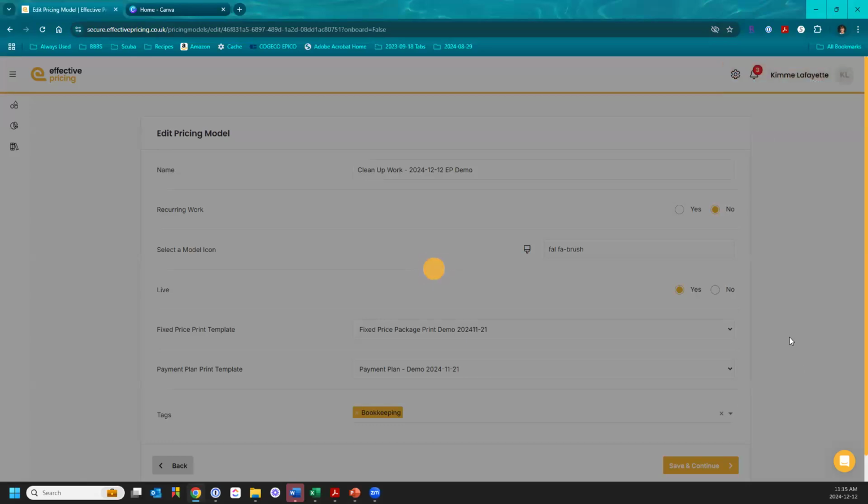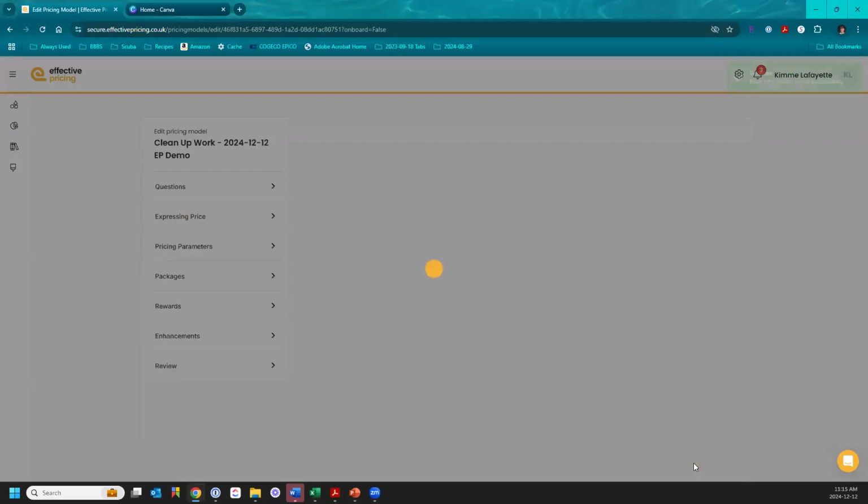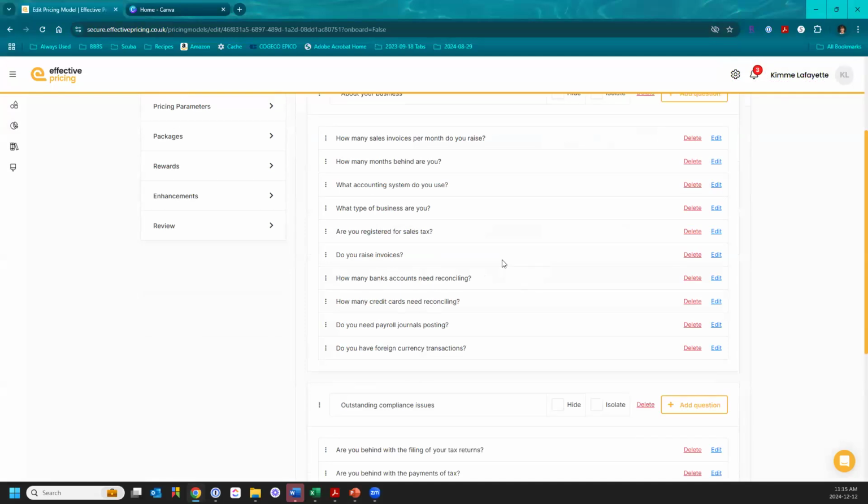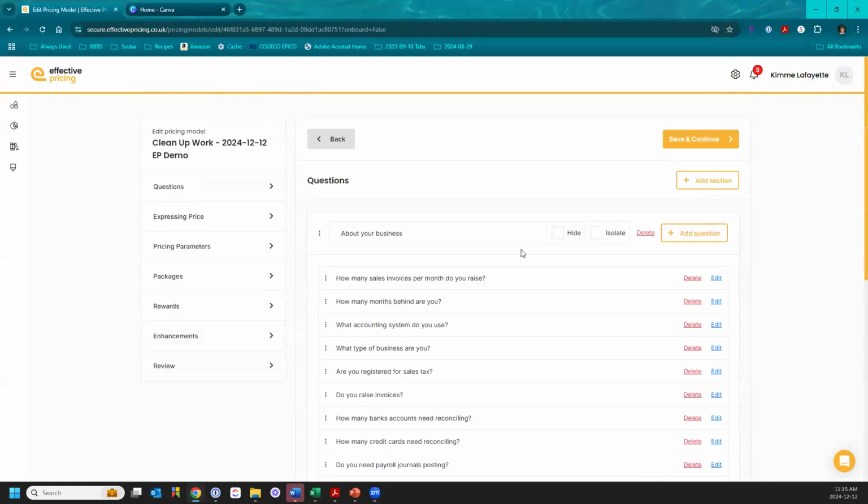I was getting this a little bit yesterday too, so I will just refresh and try saving again. And that worked this time. Okay. So this is our behind the scenes work now, but you can see, because I made it live right away, it's showing up over on my left-hand side where I can use it for a quote.